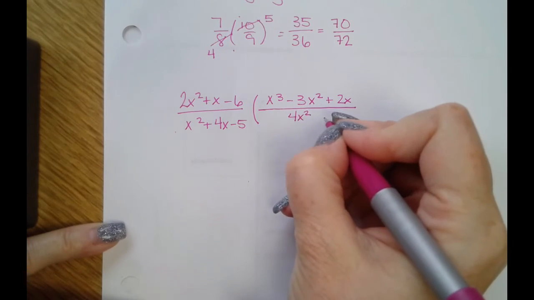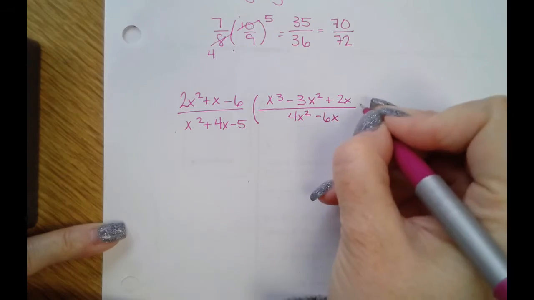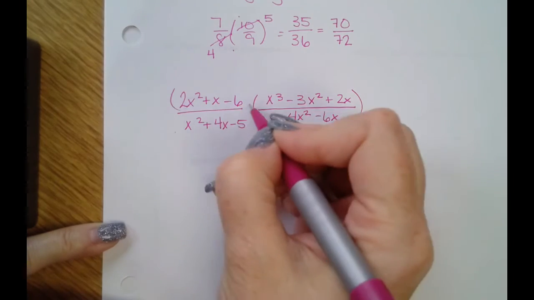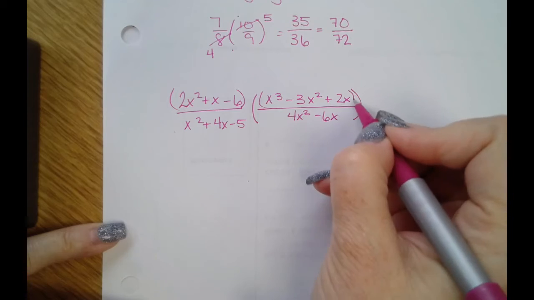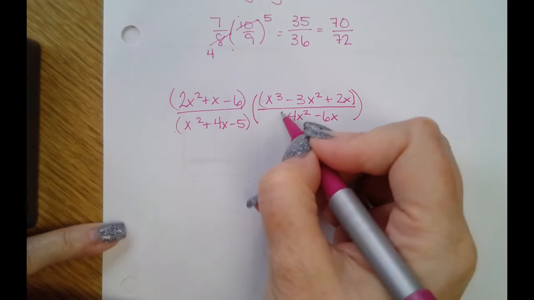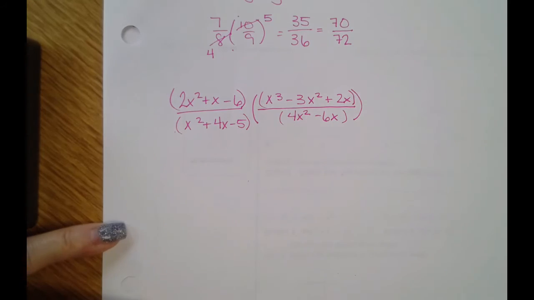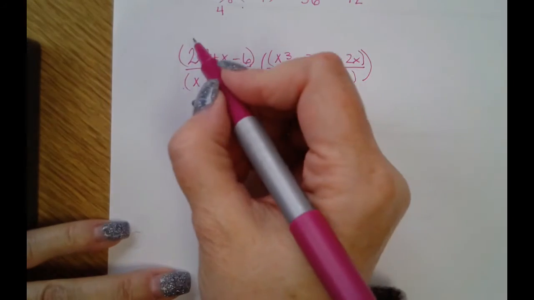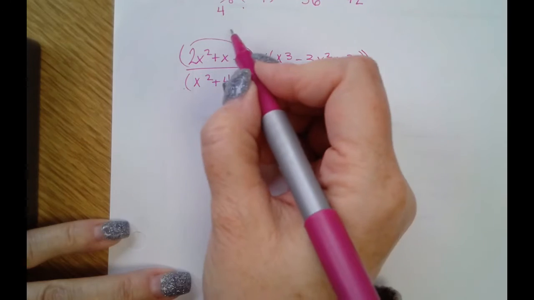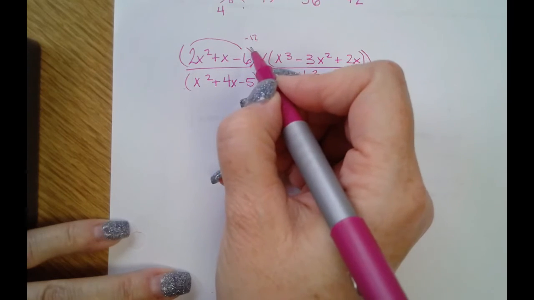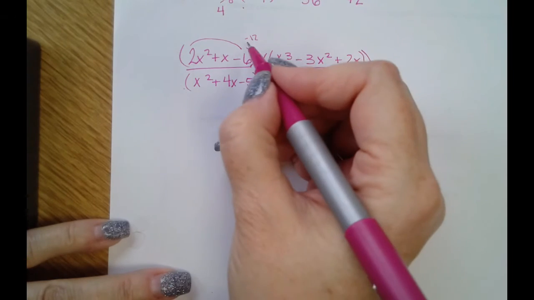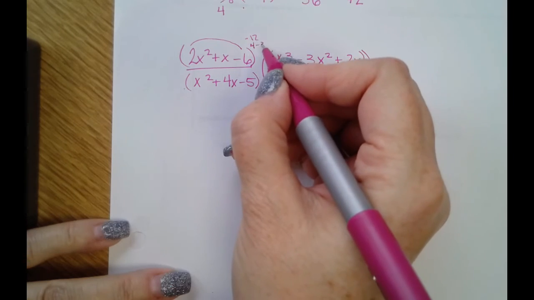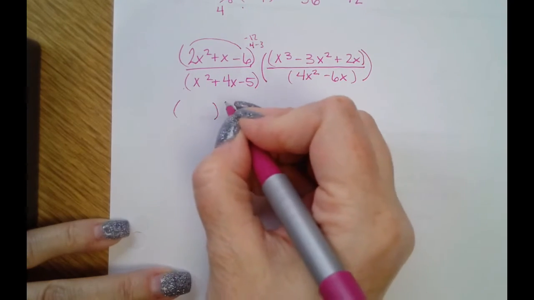So 2 times 6 is 12, so negative 12. Factors of negative 12 that have a difference of 1, so I have positive 4, negative 3. So just factoring, so 2x and x. To get 4, that has to be 2. And that has to be 3, so negative 3 plus. And then I have to do the bottom, so factors of 5 that have a difference of 4, or 5 and 1.